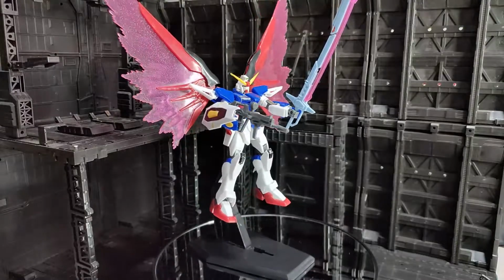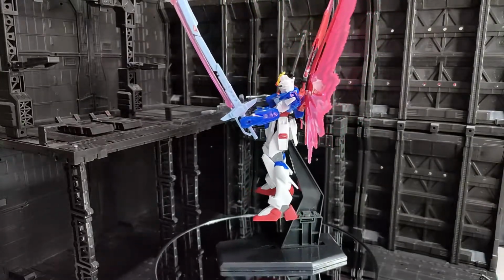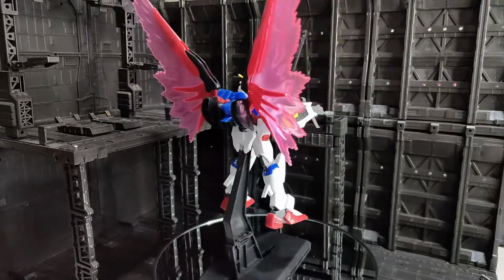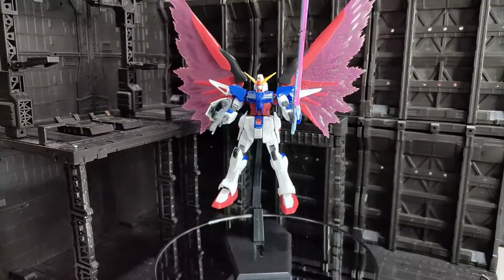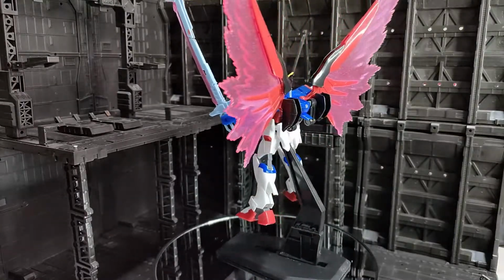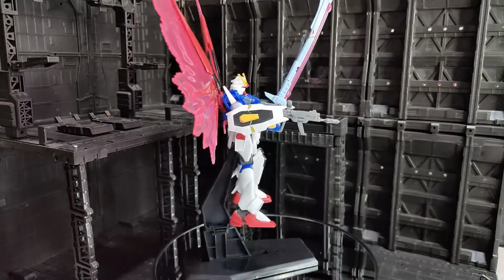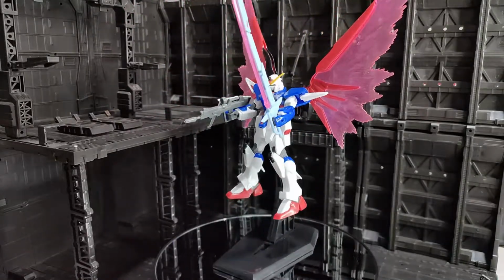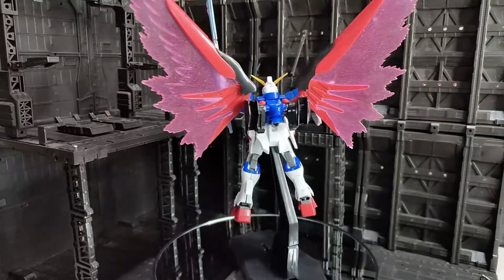Okay, so if you ask me if I can recommend this, sadly my answer is no. Okay, so if you have budget to buy this, my suggestion is just save it and buy a Bandai Destiny Gundam instead of this. Okay, so Bandai's Destiny Gundam is much more expensive, but you won't encounter these issues. You will be guaranteed a high quality kit compared to this one. Okay, so sadly I cannot recommend this kit for you guys.